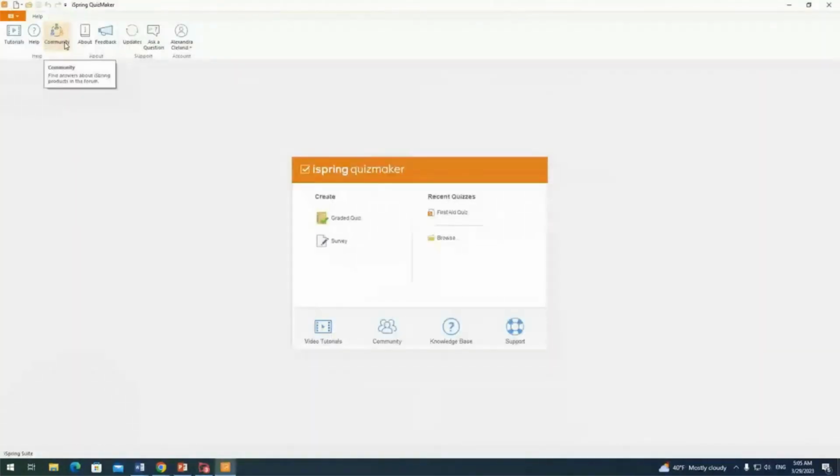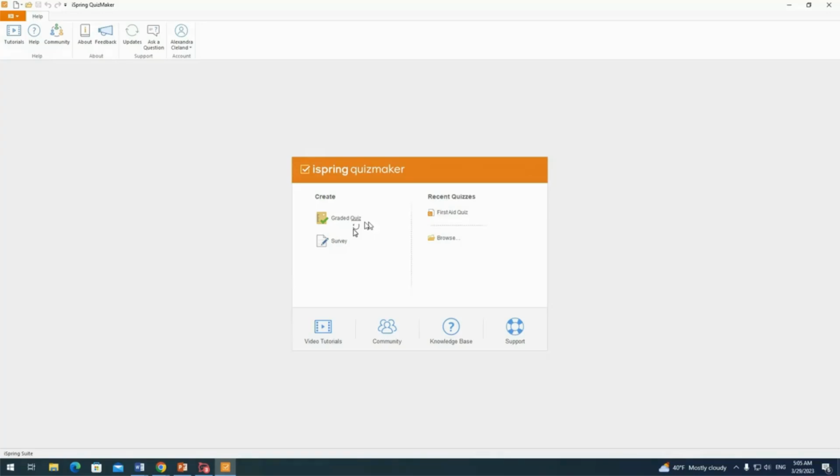So here, I need to select from graded quiz and survey quiz. The difference between the graded quiz and survey quiz is very simple. So in graded quiz, you award points to your learners for each question, and you can check how they answer these questions, and you can collect their results and analyze them.